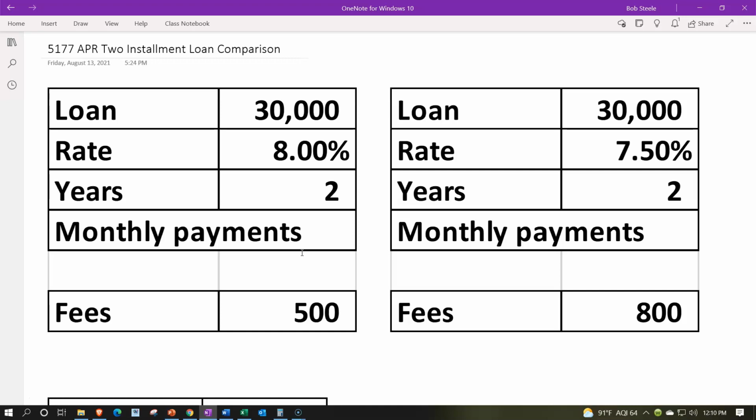Now here we're thinking about two loans that are going to be installment loans. So note, when you're thinking about loans and interest rates and whatnot, there's various things that financial institutions can do to trick you or confuse you. They might not even be trying to confuse you. They're trying to package the loan in a way that's going to be a marketable way, possibly to try to increase the communication. But these things are somewhat complex when you're talking about time value of money. And just the fact that you have different structures of the loan can be confusing. And for sure, there will be some people trying to trick you with it, right?